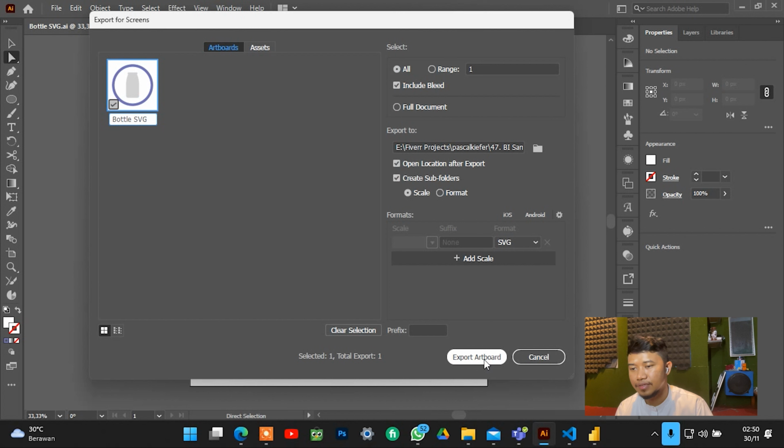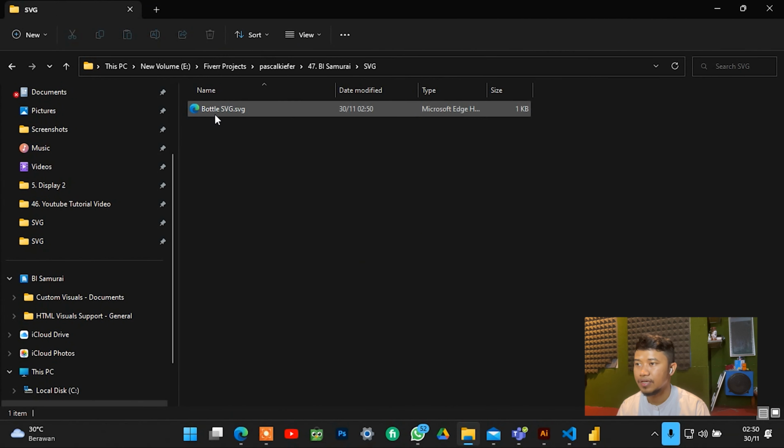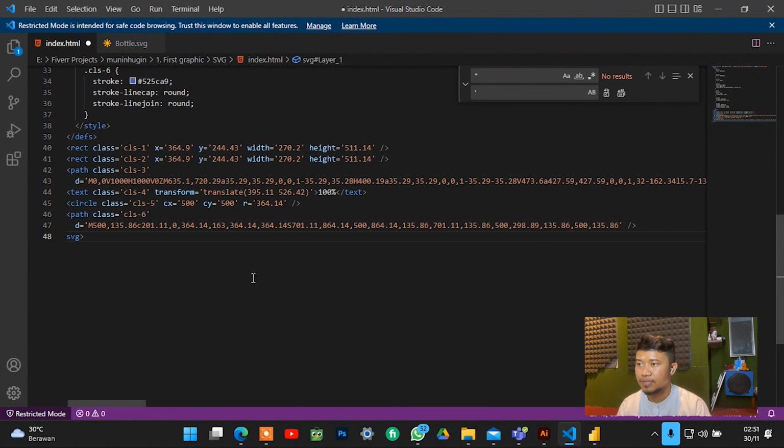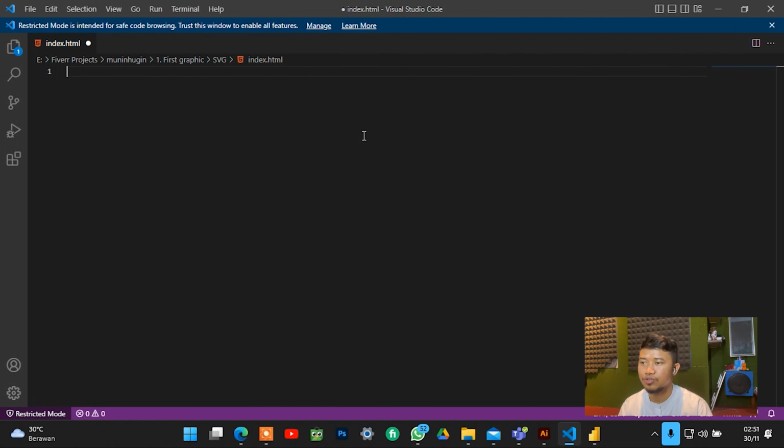Okay, hit export artboard, and then the file will be in here. So we're going to drag it to, by the way, I'm using Visual Studio Code to format the document, to tidy the code, because as you know, SVG is only using one line.